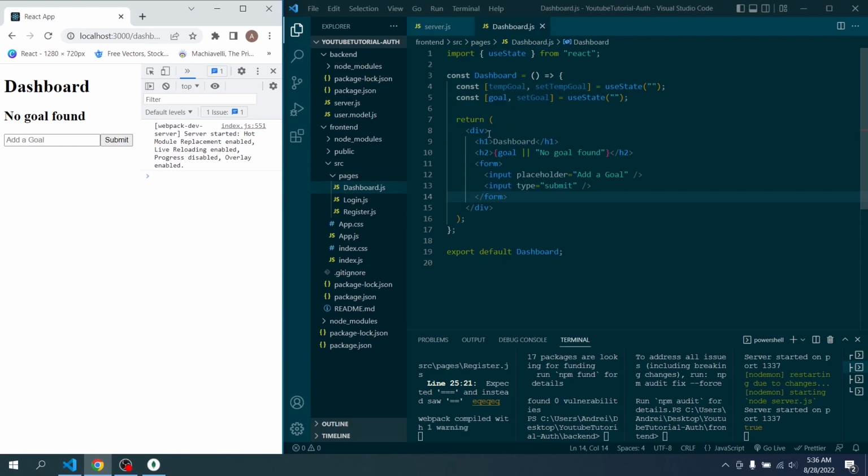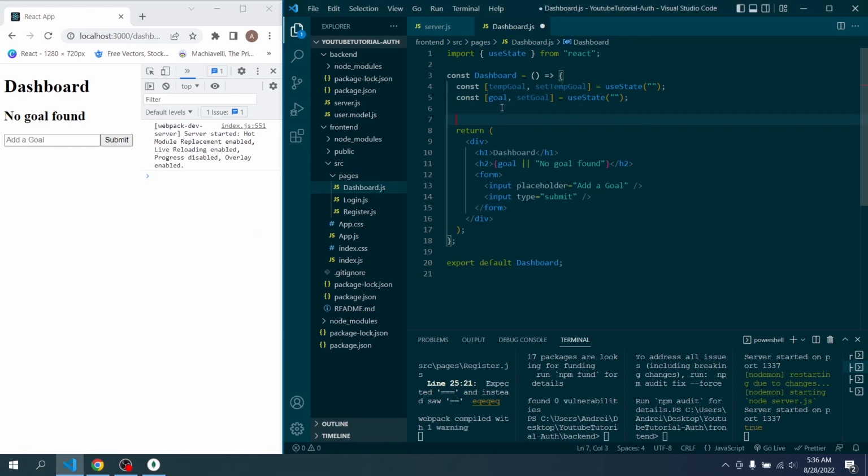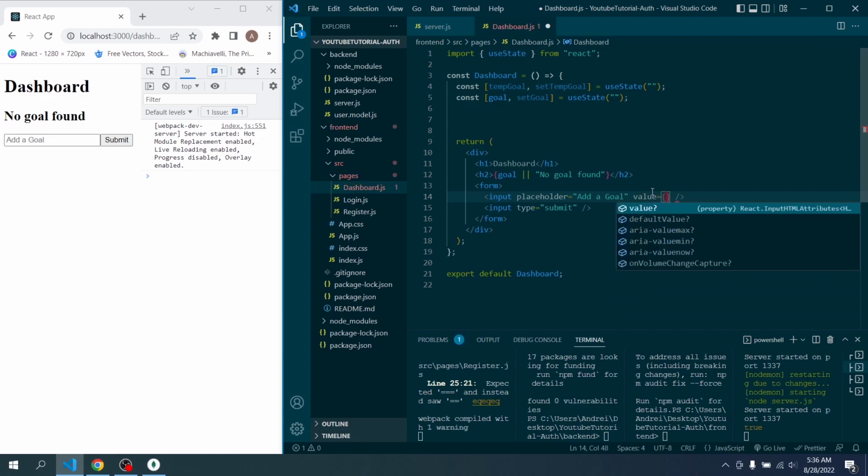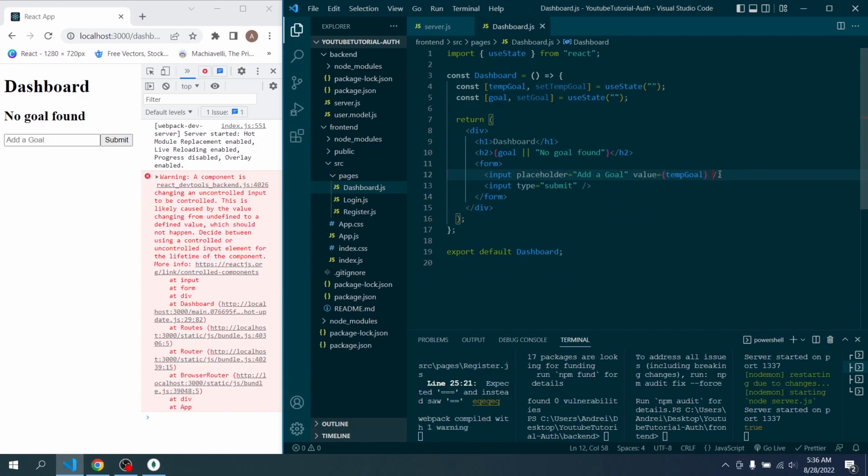Inside the dashboard we want to send this text that we type in back to the backend. So let's say this input will have the value of temporaryGoal, save.